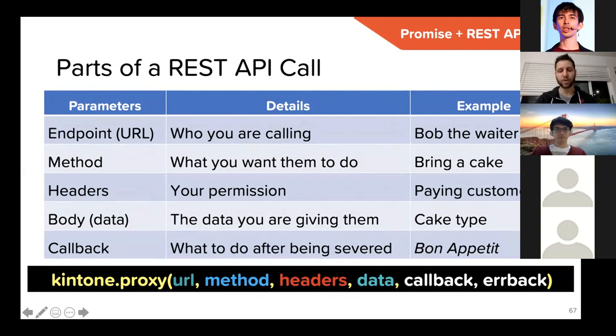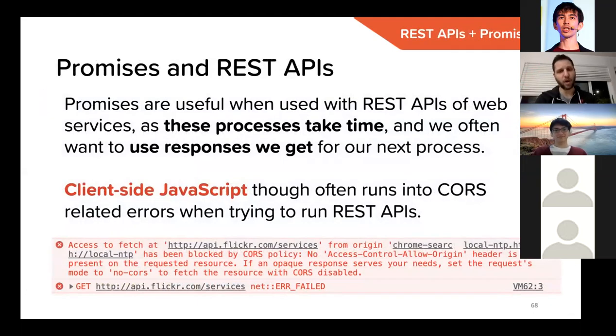These are the permissions and any other miscellaneous information we need to pass on to make sure that we get what we want. This is the data that we're asking for, and then some kind of callback: what are we going to do with this information once we've received it? So please stay on the lookout for that Kintone.proxy call.